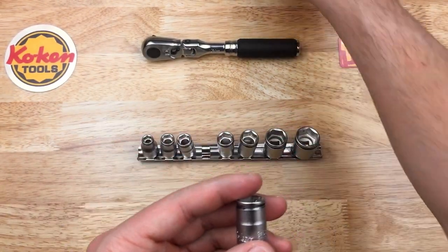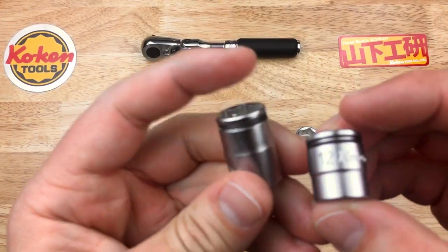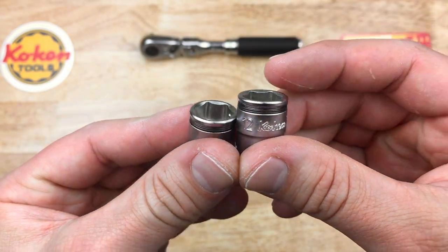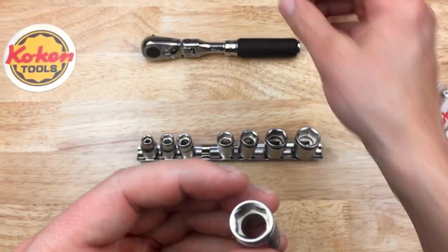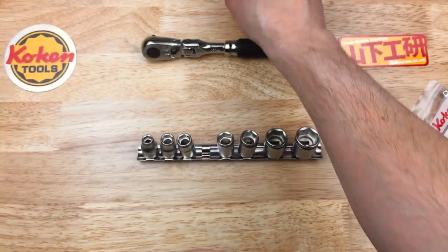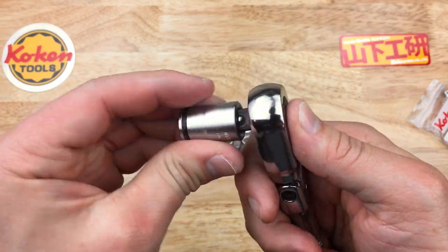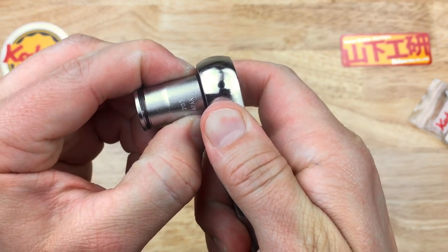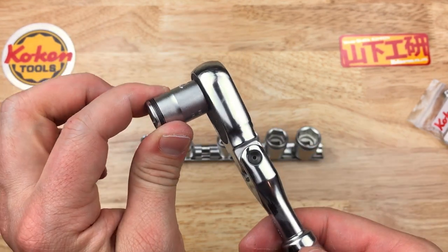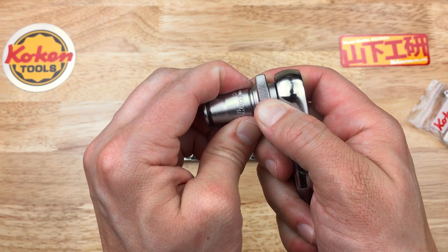If you've watched my videos, you might have noticed I have these in a smaller size in the quarter-inch drive. Here's the 12mm from the quarter-inch drive — slightly shorter but otherwise almost the same. I liked the quarter-inch drive ones so much they really convinced me to get the three-eighths drive. Let's see how they fit on a flex head, 72-tooth, three-quarter inch drive Koken Zeal ratchet. The fitment — I can't feel any movement between the anvil and the socket, so extremely tight fit. And with the Koken Zeal spinner, it feels extremely solid.